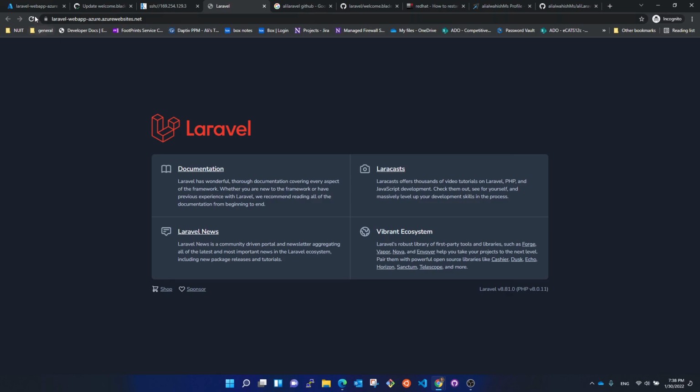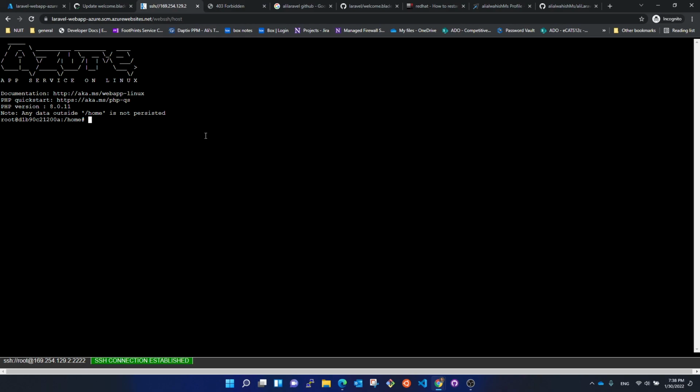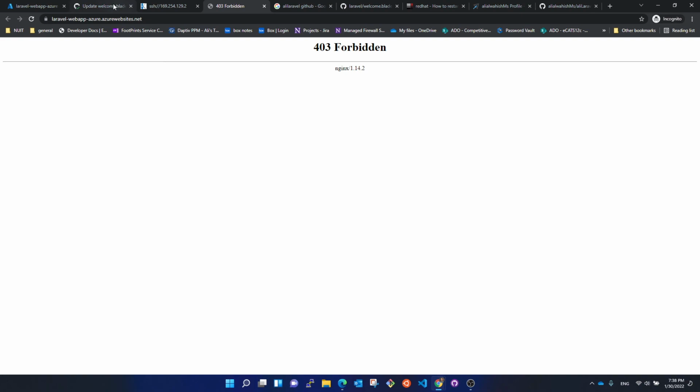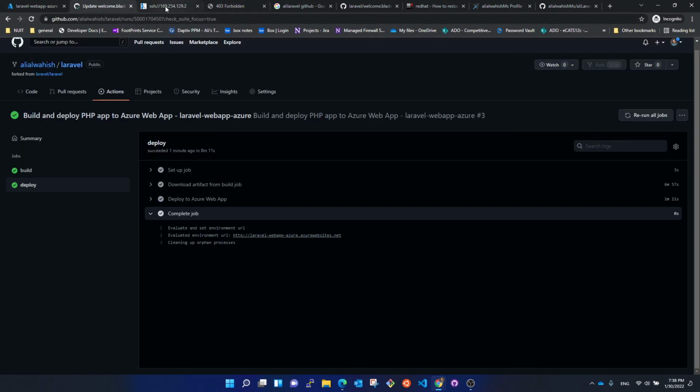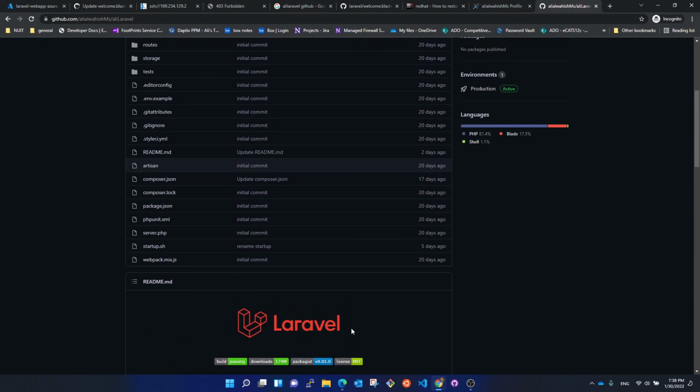When we update, we should see what changes we made, and we see forbidden. Wow, yeah, because what we did actually, it forgot everything. So that actually makes sense, because it pushed another image, and that's why you've gotta put that file in.